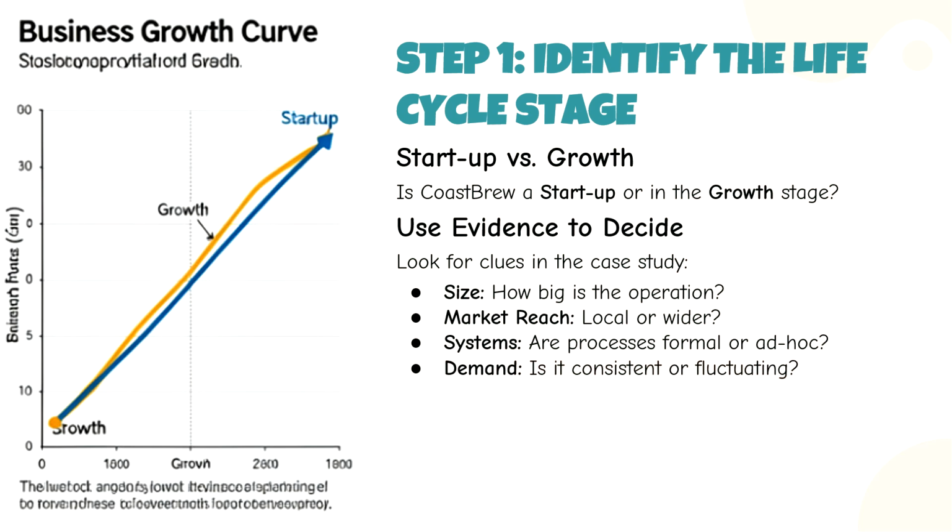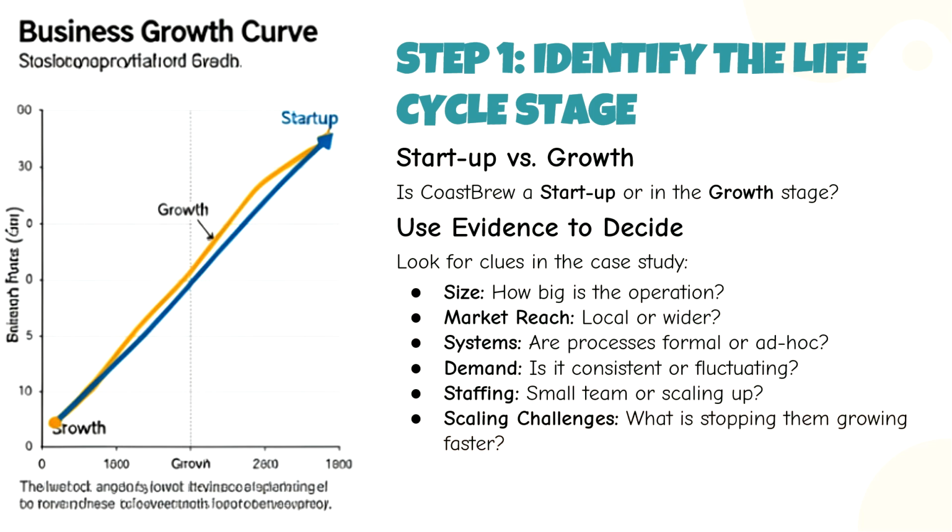And how is the demand for the products or service? Is the demand consistent or is it fluctuating? What about staffing? Is it a small team of employees or is the team slowly starting to increase? And last but not least, what is stopping the business from growing quicker? We're looking at some of the challenges at scaling the business.